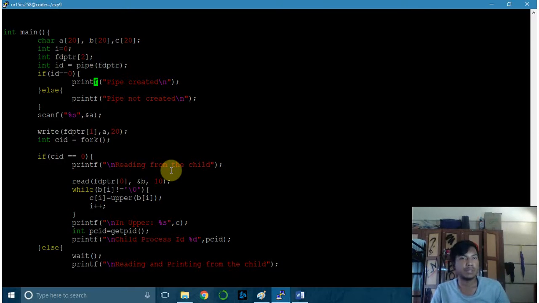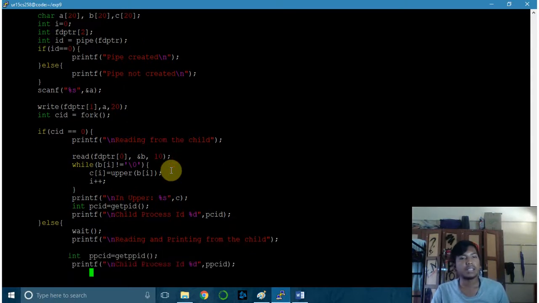I made an array of file descriptors with two spaces, in which the read and write descriptors are written. First of all, I will open the file, and using the write descriptor, I will write a string into it.